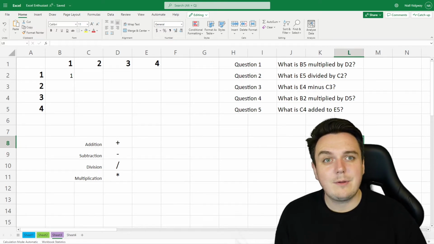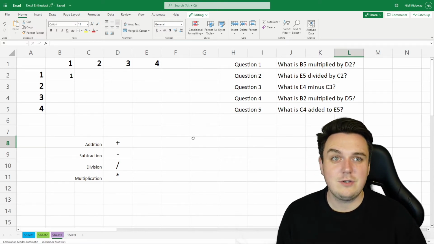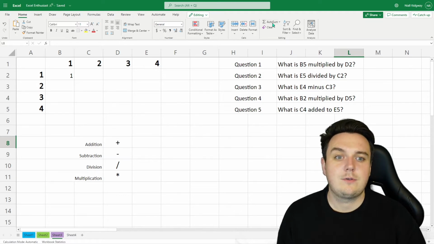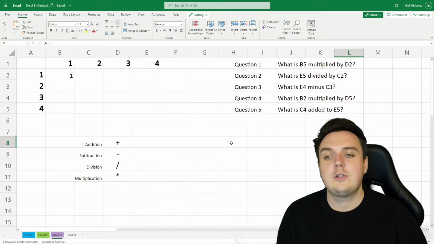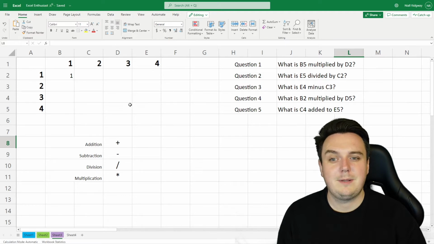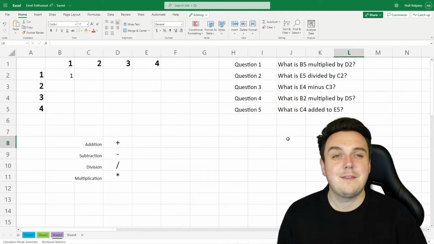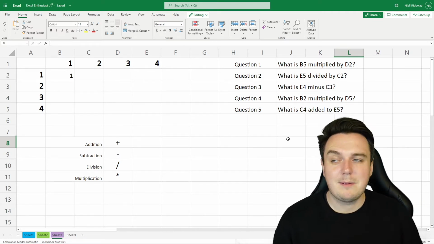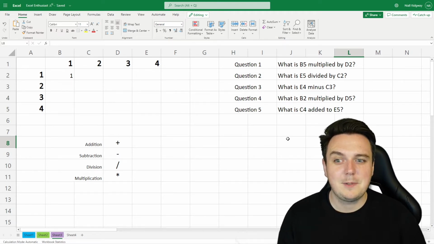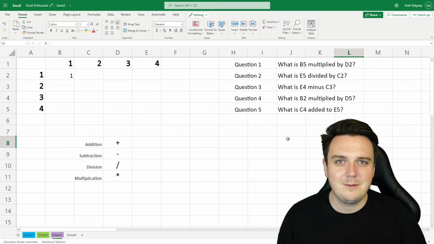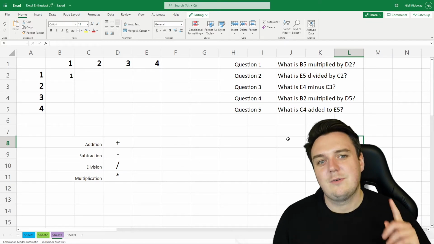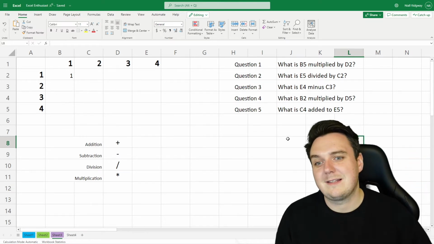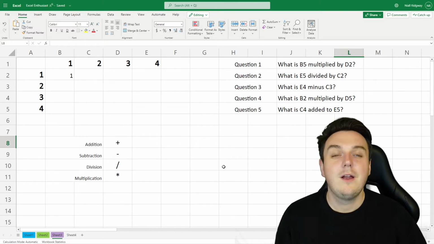So that's what I would like you to do now, is I would like you to use the equals sum, open bracket. So you're going to use this auto sum function, there it is up there, to fill in your 4x4 multiplication square and then answer these questions. Okay. If you need help, I'm sure there's multiple people in the class that can help you with this one. We've gone a wee bit harder now, okay? We're pushing it a little bit. So good luck. I will see you in 10 minutes. You've only got 5 questions to answer and make your multiplication square. On you go.